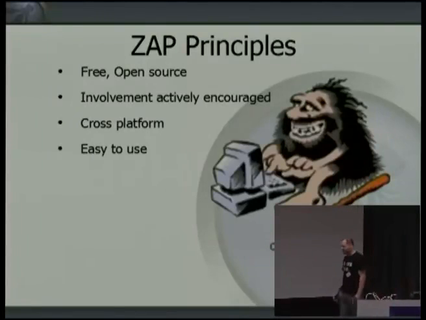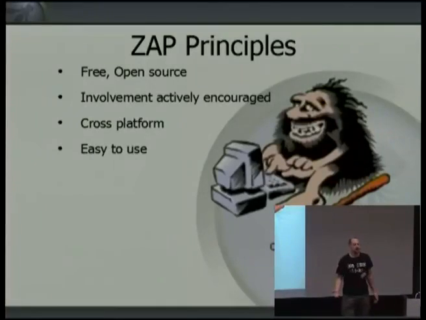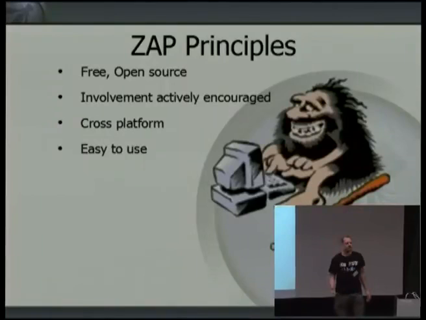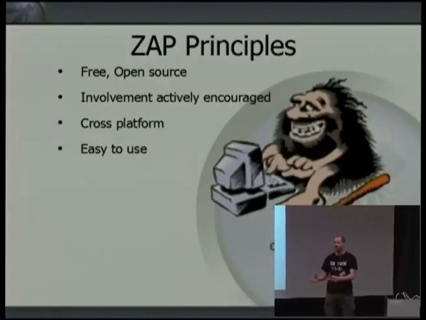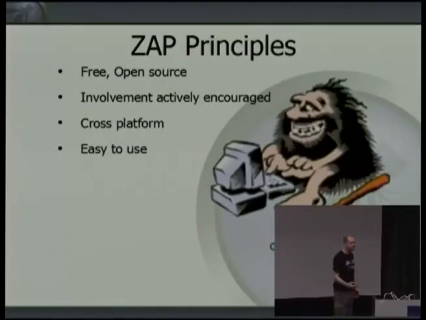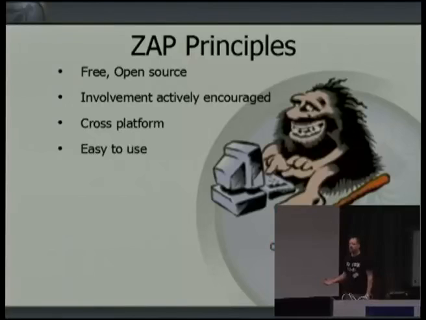Easy to use. This is something that is still very important to me. I wanted it easy to use, one, because it's partly aimed at beginners. And the other thing is, I don't like tools that are difficult to use. I want tools that are intuitive and do what I want them to, the way I want to do things. I realize that developers, even if they start using ZAP, shouldn't be using it all the time, because otherwise they'd be doing security work. So it should be just picking it up occasionally. It should be as easy as possible to go, all right, what do I do, oh yeah, I remember this. And it should be intuitive and straightforward. And if you have problems, you can raise them as ease of use issues, and we treat those just as seriously as functional issues. So ease of use is very important to us.